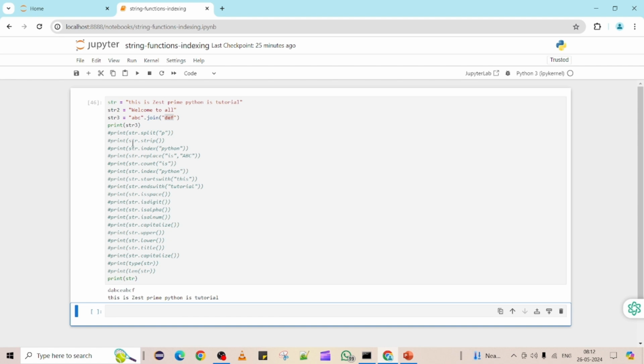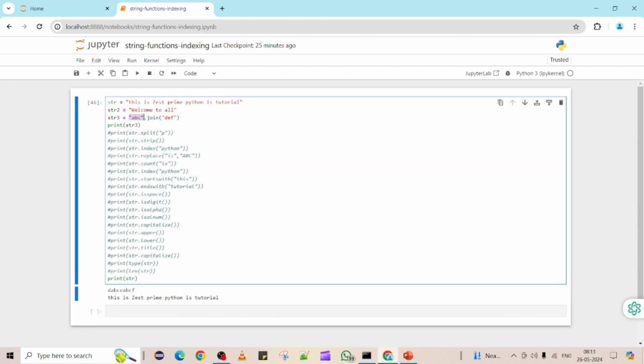If you see here, right? It is trying to append abc. First it will take this content and it will append here. So this is the way you can use the join function, and you can combine two different strings into one string.